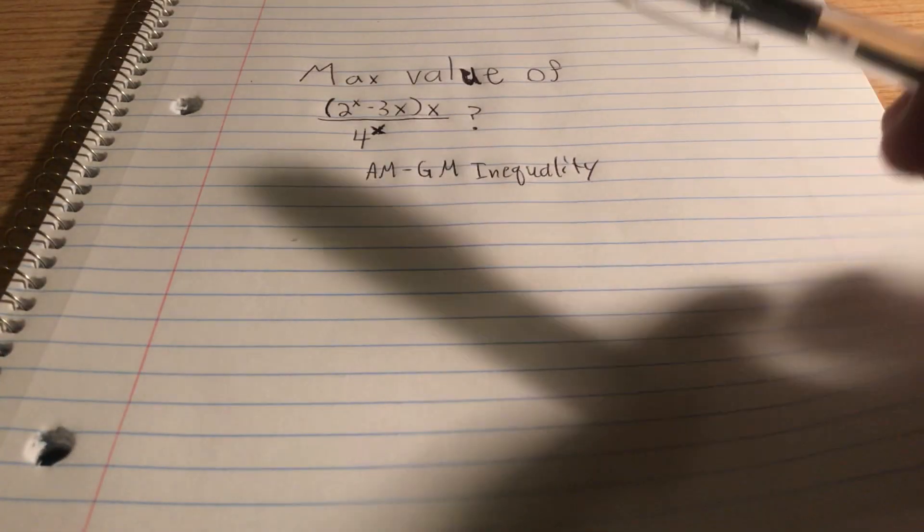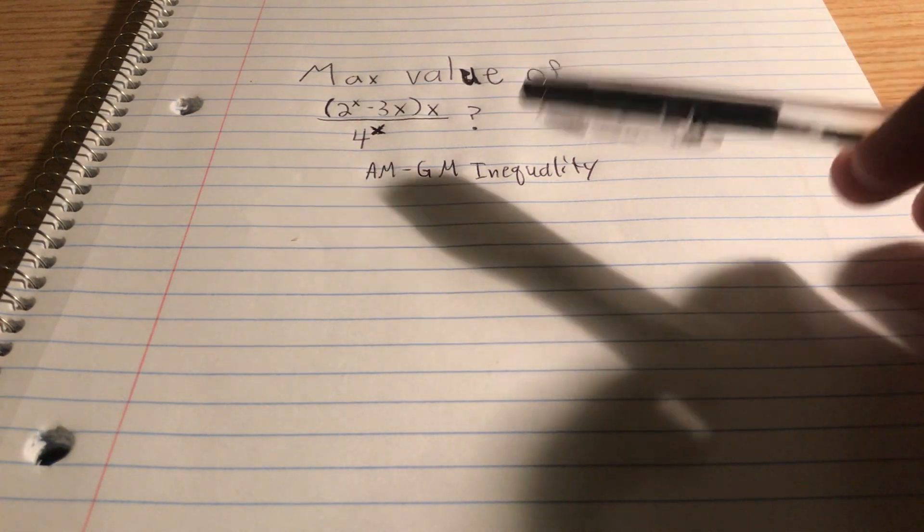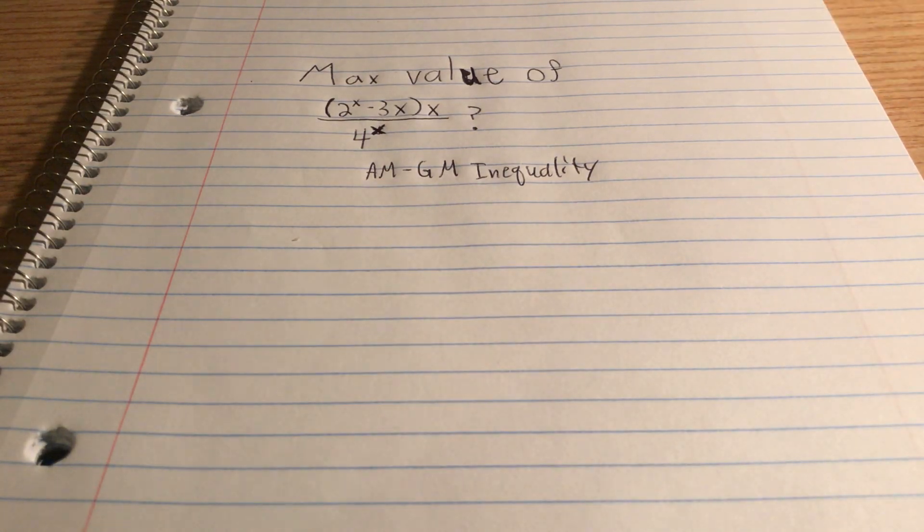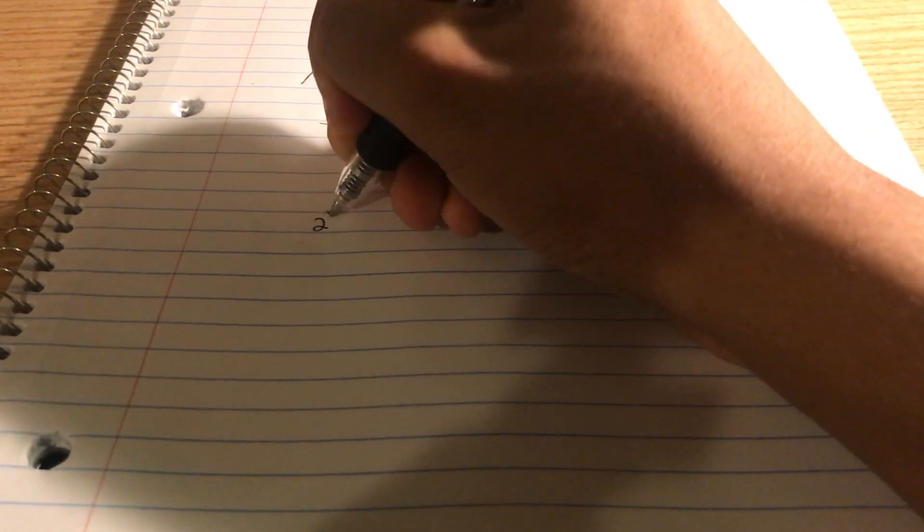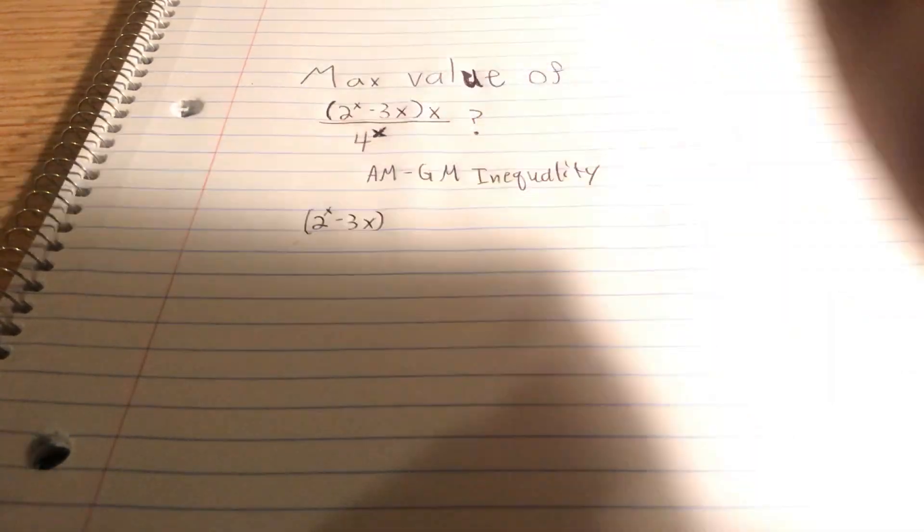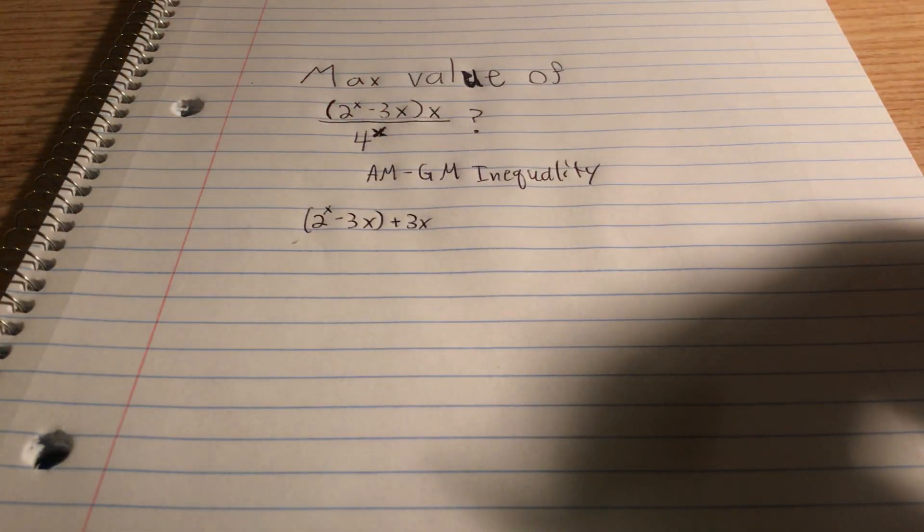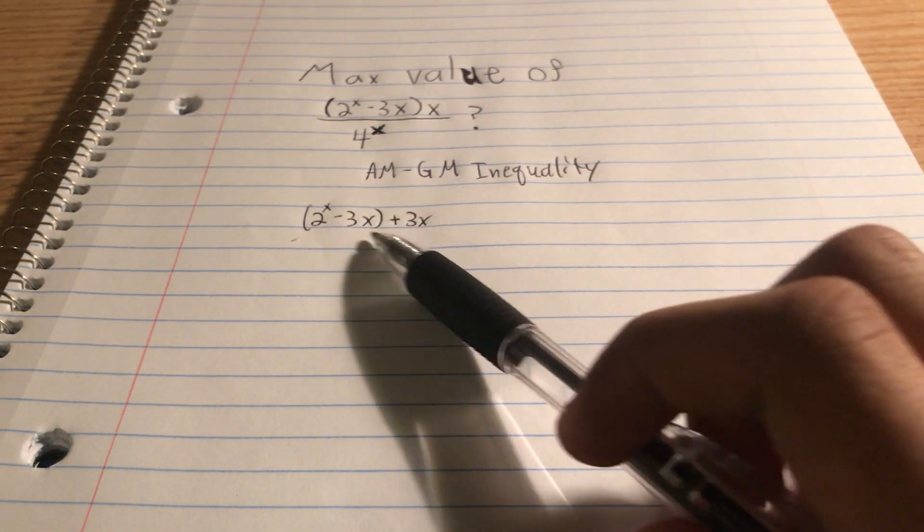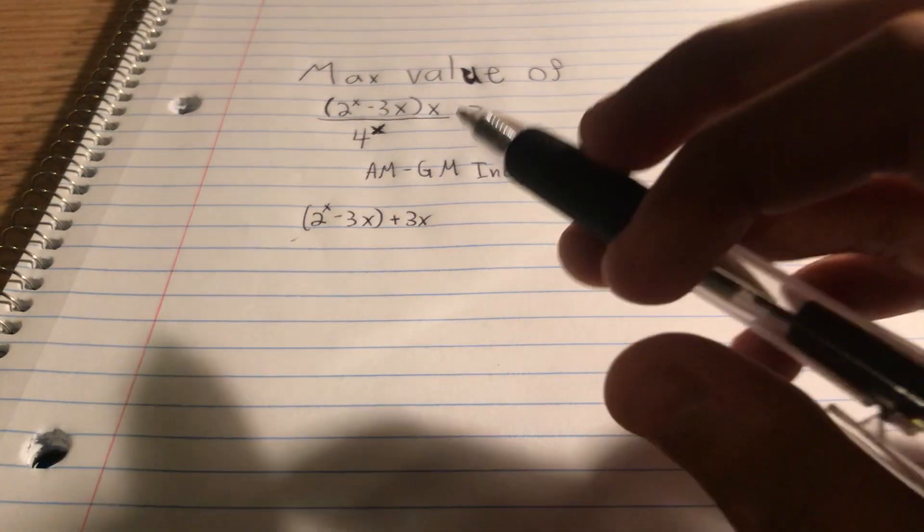What terms should we use? If we use 2 to the power of x minus 3x as one term, and then x divided by 4 to the power of x is another, we wouldn't be able to manipulate it afterwards, cleverly, in this way again, on the other side. So the best way to manipulate this into an AM-GM inequality is like this, I'll show you. So we have 2 to the power of x minus 3x as our first term, and then our second term is 3x. So this may sound a little crazy, I mean, it doesn't even make sense. You have 2 to the power of x minus 3x plus 3x? Shouldn't these 3x's just cancel out? So, well, you'll see in a bit why you should choose the AM-GM inequality like this.